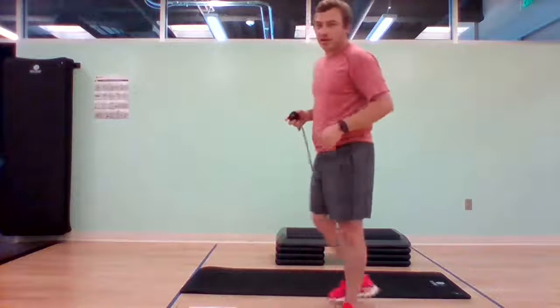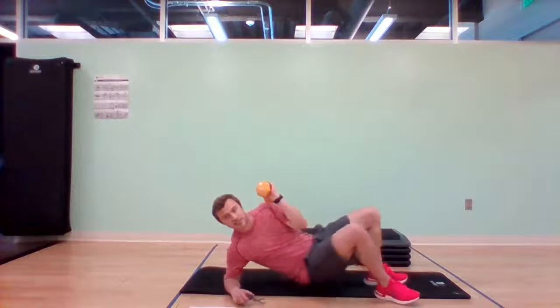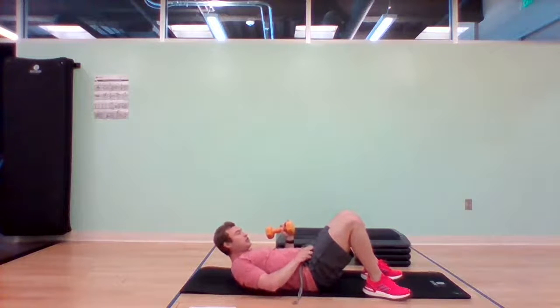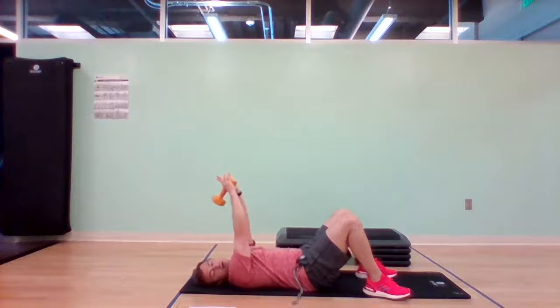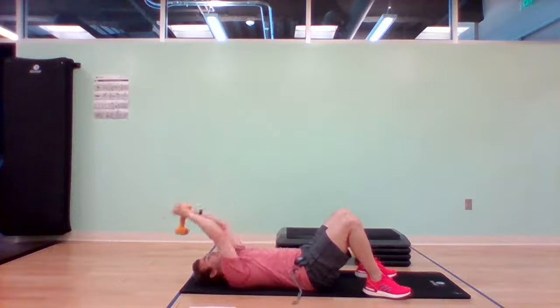All right, so make your way down to your mat for pullovers. 1 or 2 dumbbells, depending on what your weight is, what you're comfortable with. Here we go. 3, 2, 1, begin. Inhale with a tight core. Exhale, squeeze it up. Core is always engaged here, so we can really feel those lats.